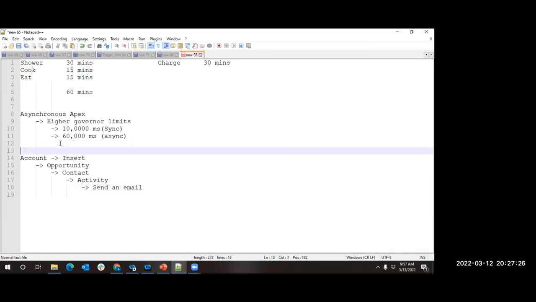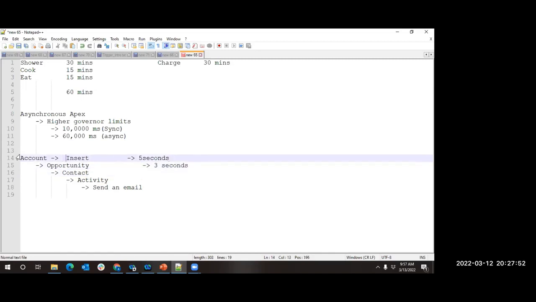If you see here, what is the user actually trying to do? He is just trying to save an account record. But unfortunately, on account, there are many triggers, not just one trigger, and due to that, just for the event centric components on account to get executed, it took around 5 seconds. And then for opportunity, it took around 3 seconds. Ideally, it won't be this long, but just to make it clear, I'm taking some high timelines. Usually it won't take this long.